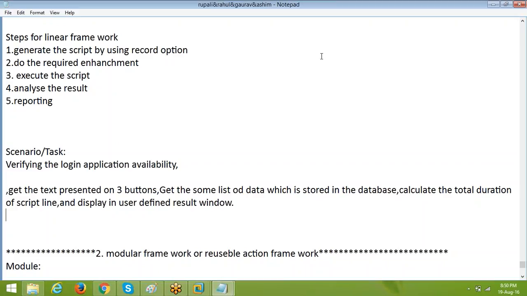And then to get the list of the data, you remember where it's in an Excel sheet where all the data was? That's the data she's talking about, the list of data stored in the database.